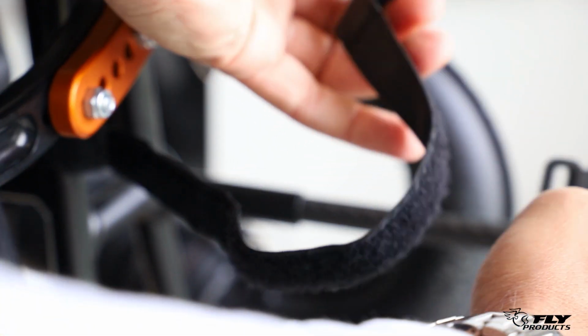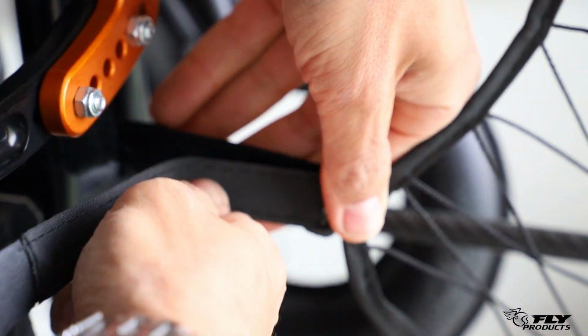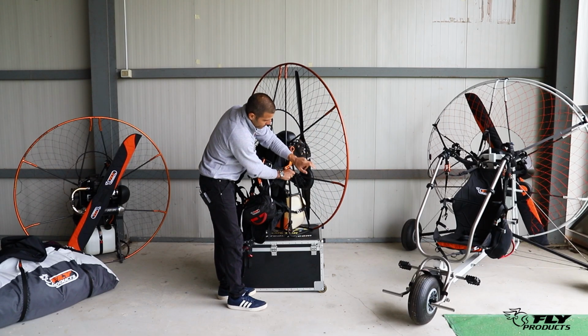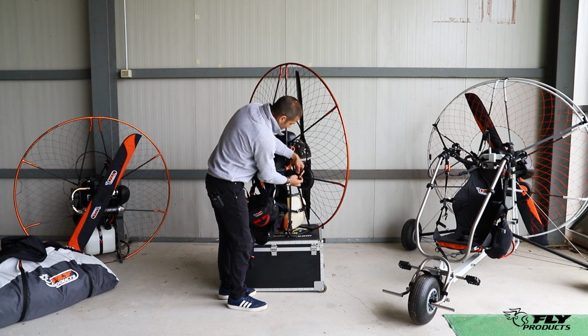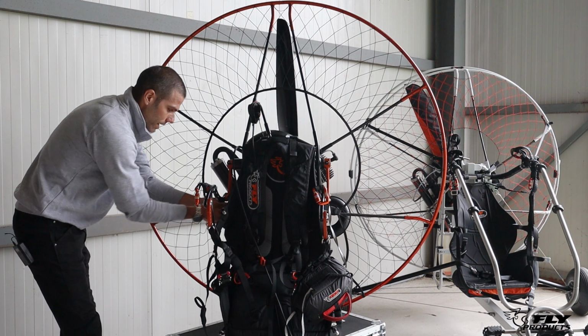So we put the Velcro in this fixed position on the net, pull it through. We see until we have a nice unified tension. We pull it around and that's it. Now we do the same for the other side.